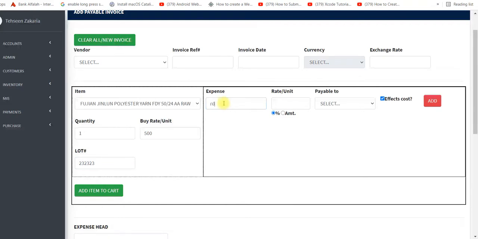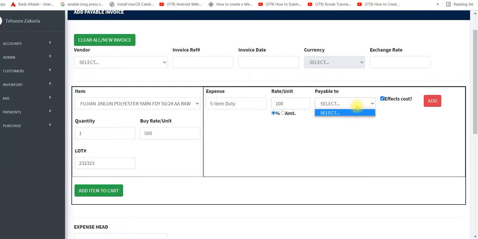Say there is a custom duty. Suppose you are purchasing three different products on which the duty in your country is different. So I can give item duty, the rate is a percentage, let's say it is 100%.